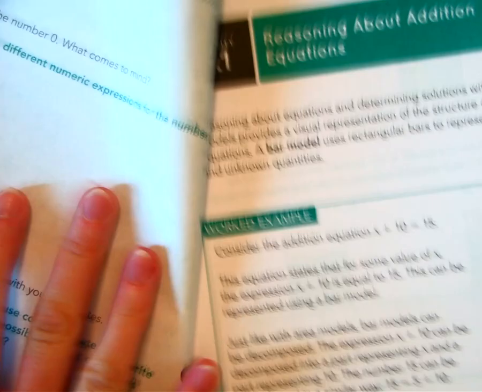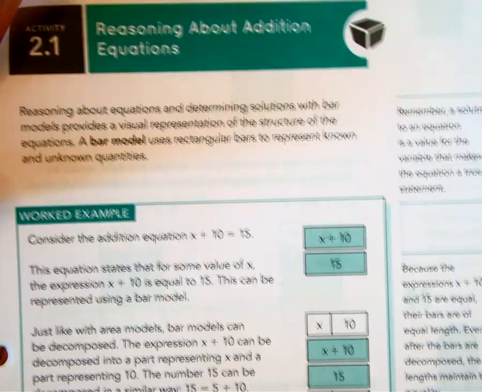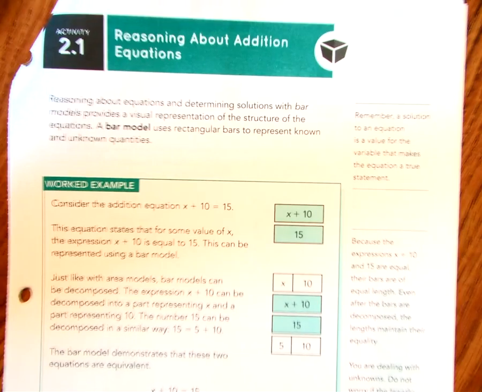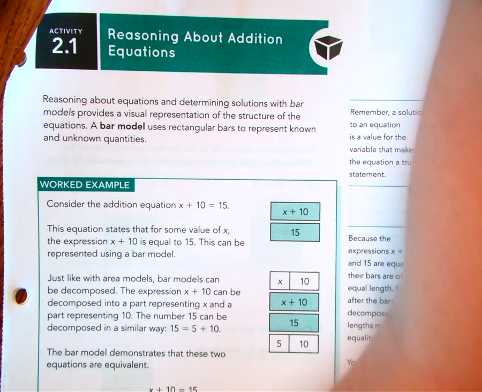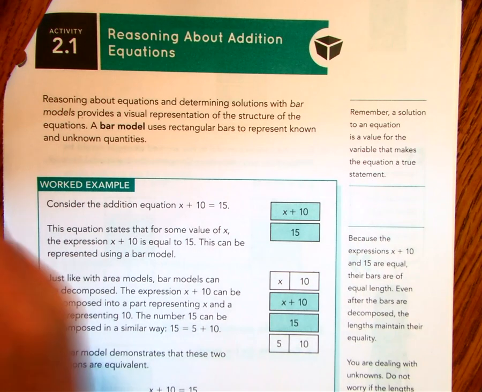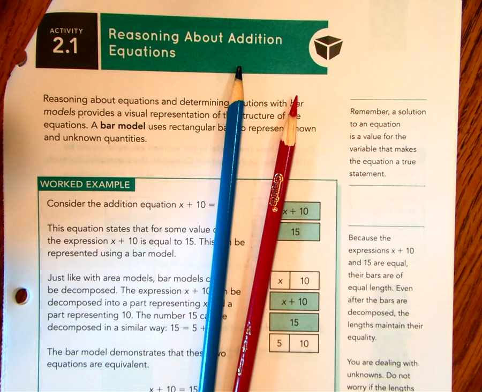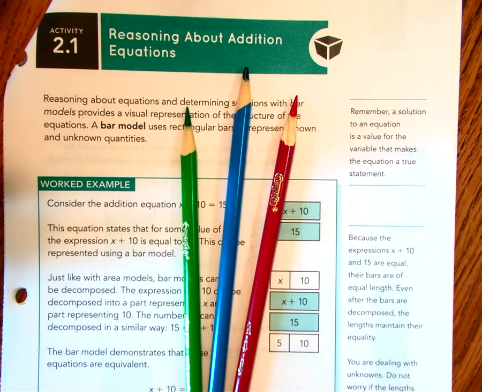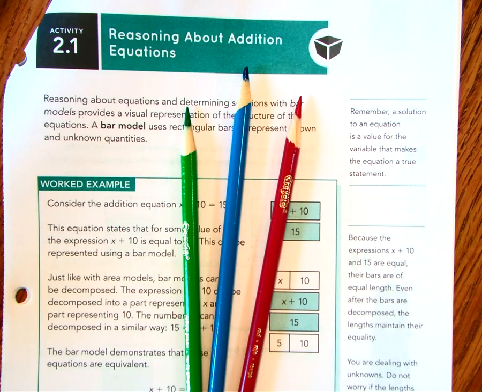I'm going to skip over the getting started section today and dive right into the lesson. I'm going to be using a couple colors today, so if you have any crayons or markers or colored pencils, I think I'm going to go with some blue, some red, and I'm looking for a green that's going to show up on the screen for you. How about that? Let's do that. Okay, so I'm going to use some colors today to help illustrate and accentuate the bar model more.